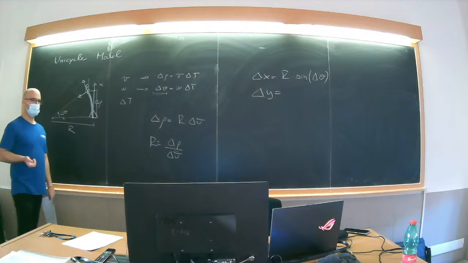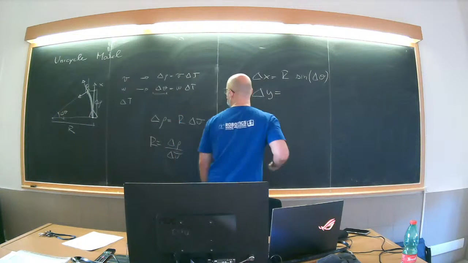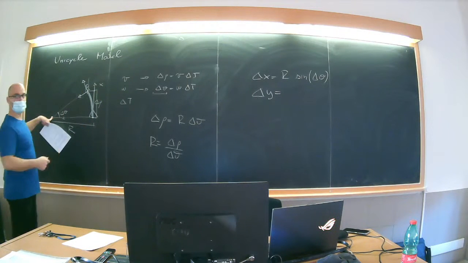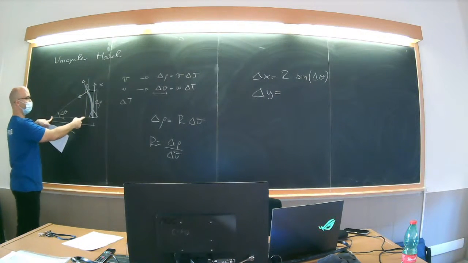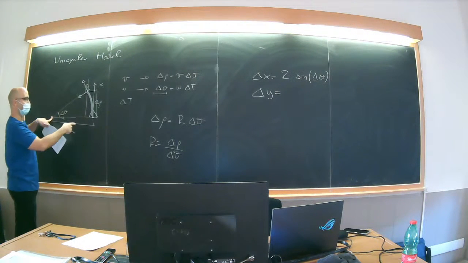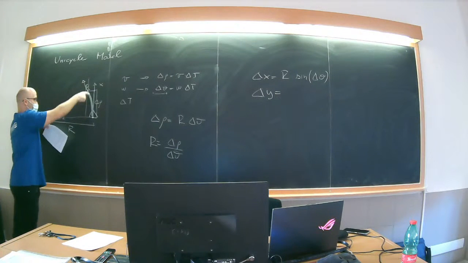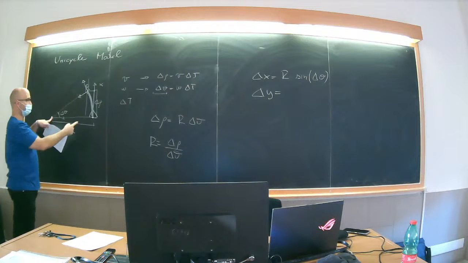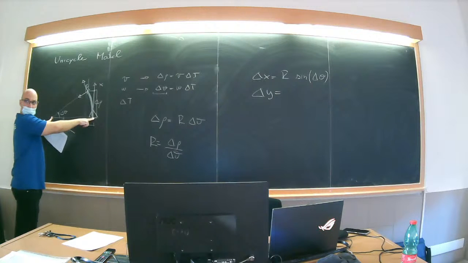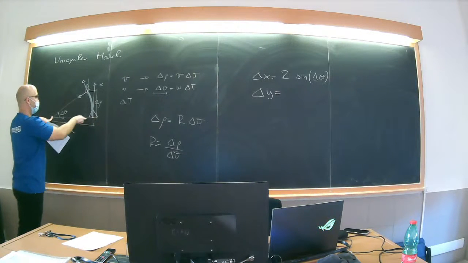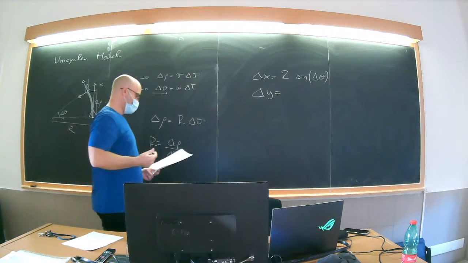Think about it, a little bit of geometry. If this was the origin, how much would be this interval over here? If this was the origin, this interval would be r times cosine of theta, because if theta would be 0, the cosine would be 1. Now, how much is this? This segment over here is r, which multiplies 1 minus cosine of delta theta.